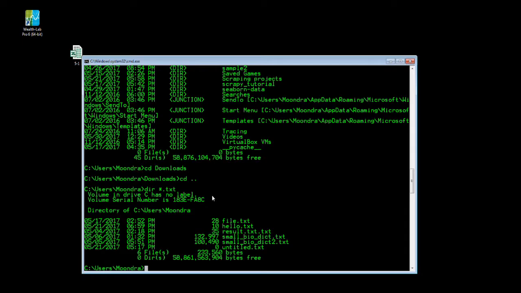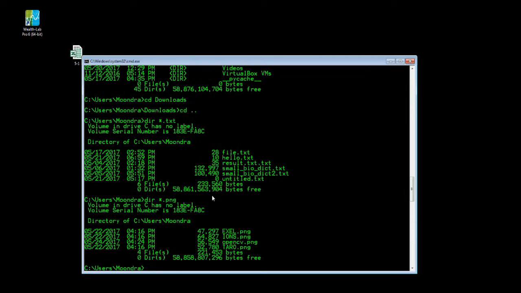So if you're interested in, say, images, and want to pull out all the images with the file extension PNG, you could just use the same command, but change the extension to .png. Doing so is going to pull out all the PNG image files that are located within this directory. If you're interested in not just this directory, but all of your directories, the whole computer, you can do so by adding a parameter. So dir /s will look throughout your whole computer. It's not going to be confined to this directory.